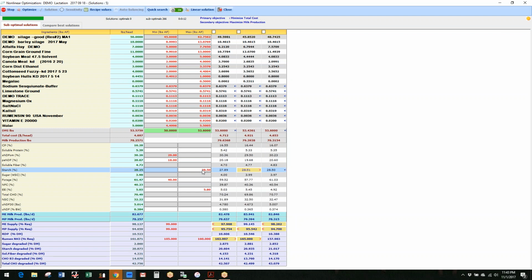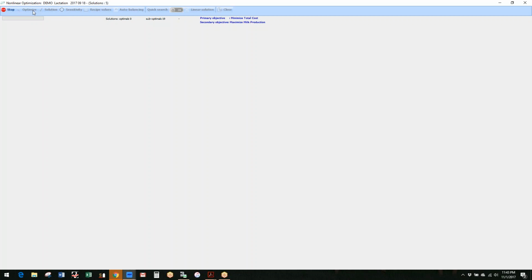So again, I could change that here, or I could even choose to work with this diet, knowing that I may have no problem going up 0.01 in starch in this diet. But what I might do is just loosen that up and again rerun it and let the optimizer do some work and some functional balancing here.